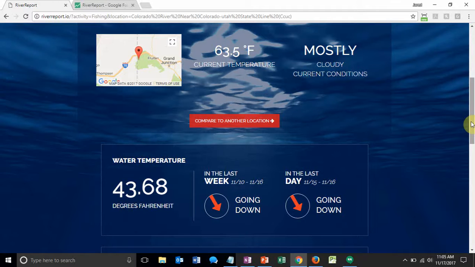So that's our product. We think it's got a lot of potential. As we mentioned, this could support any number of activities, and there's a lot of activities available on the river. And for each of those, support any data that's available in WRIS or even new data as it comes along in the future. Thank you for your time and your consideration.